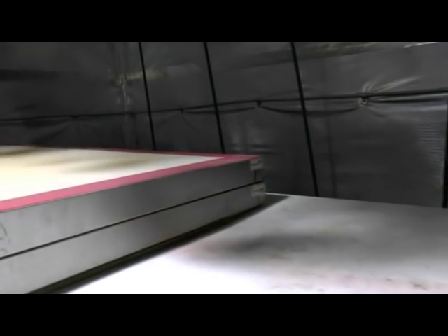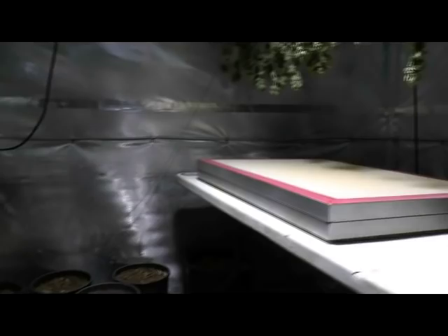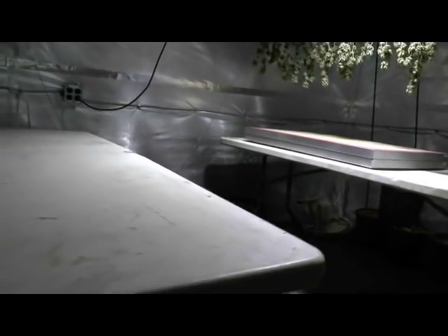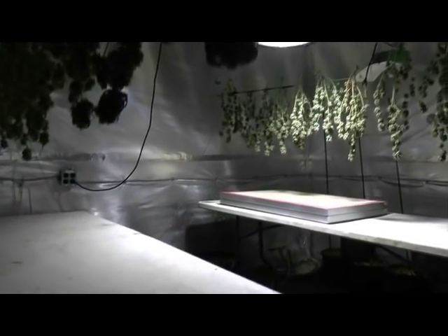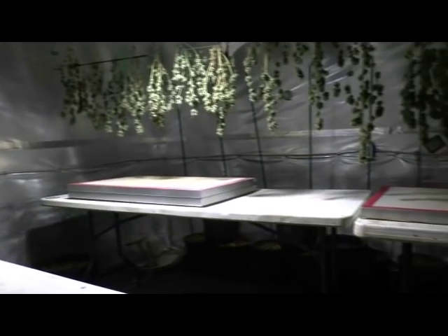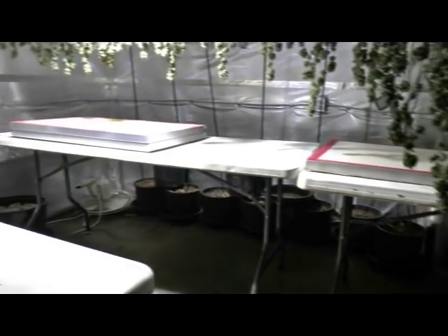Screens have now been installed — that's another key factor here. We now have the screens and we've put in tables. As we have our tables installed, we have our screens starting to go underneath our buds, because we're going to talk about first bounce here — and that will be our next steps. We're getting into the end of our final steps of the 2017 grow your own. Grow in peace.